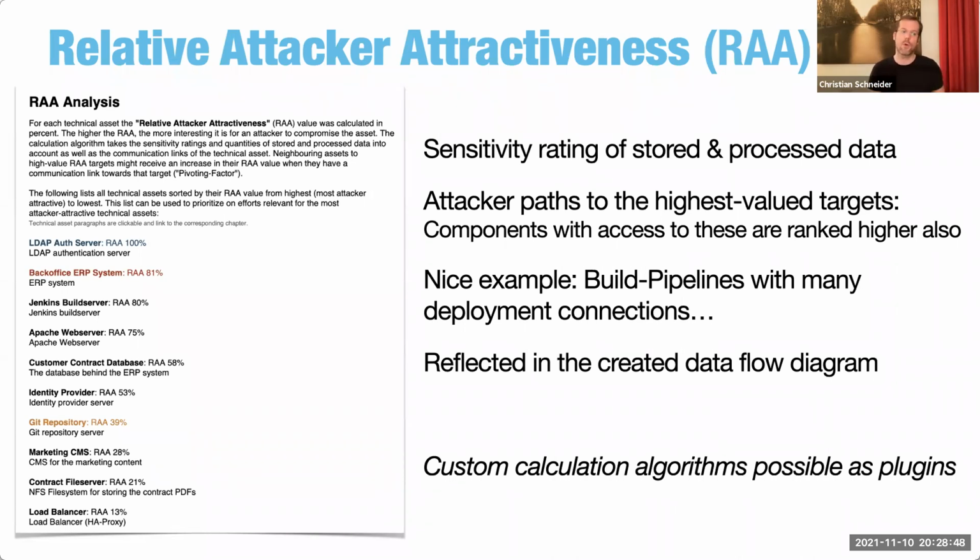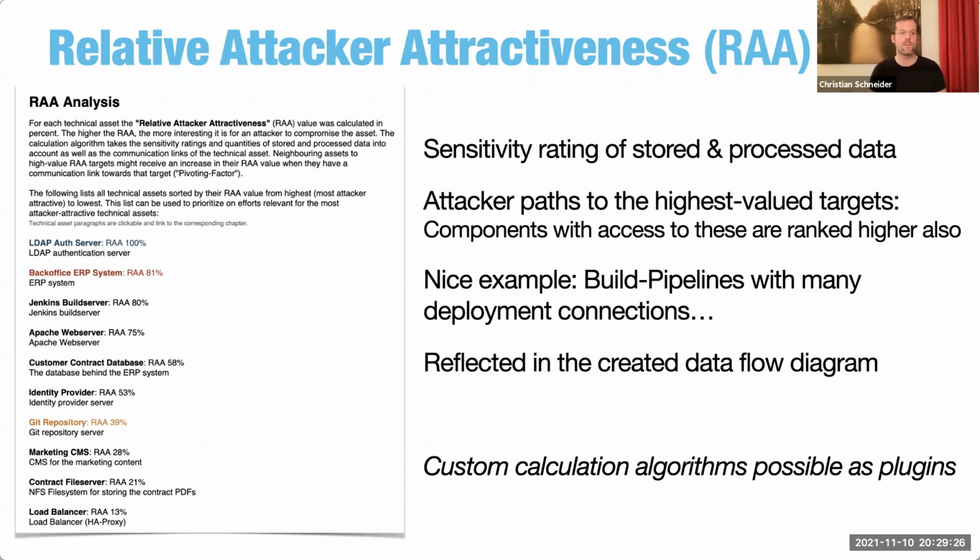So if you're having some component which has a very high value on that scale, and surrounding components close to that, like monitoring things and stuff like that, not at all that interested of attackers to take over, because there are no sensitive data being stored to then steal. But they are having a direct connection to the very valuable one, then they might also increase in that value. So this also takes some lateral movement stuff and some side doors to get into the actual target things into account, like a pen tester or a real attacker would do.